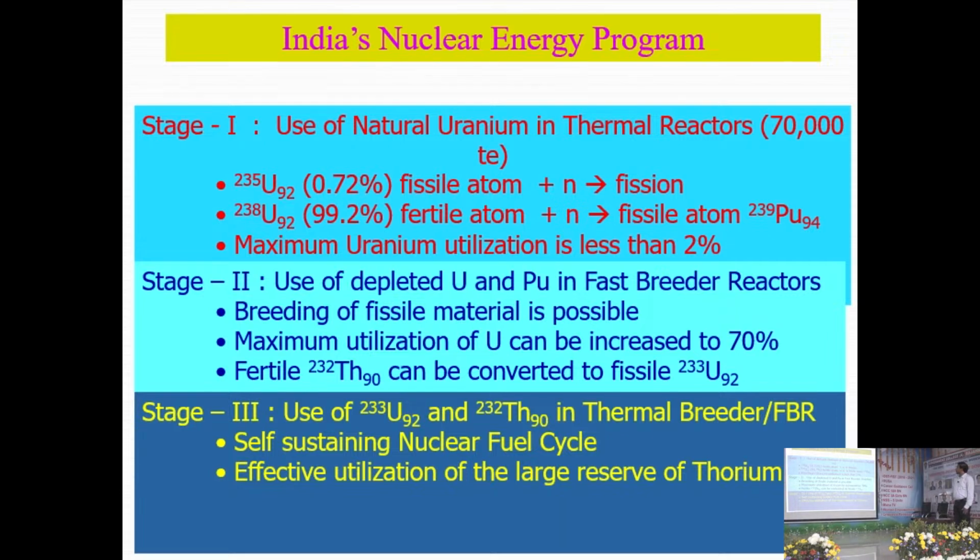This is India's nuclear energy program. In stage 1 we use natural uranium, and whatever plutonium is generated will be used in stage 2, where we use thorium as the blanket material. We can generate uranium-233, and in stage 3 we will go for the uranium-233 generated in stage 2, and then it will be sustained. We have already entered the second stage, and in the future it may go to stage 3. We have energy security for up to 400-600 years this way.